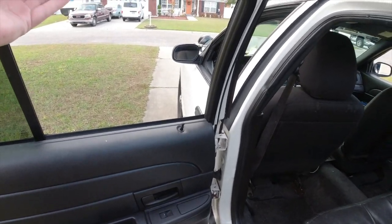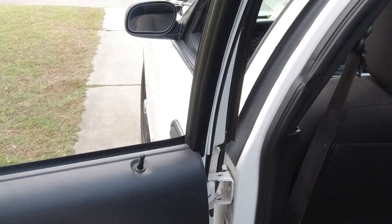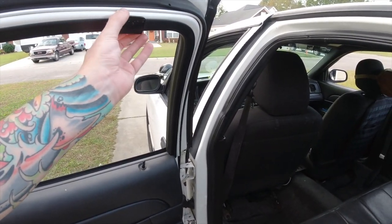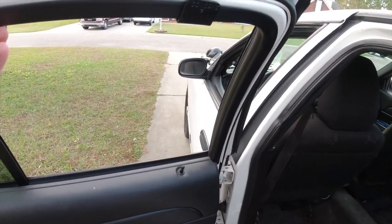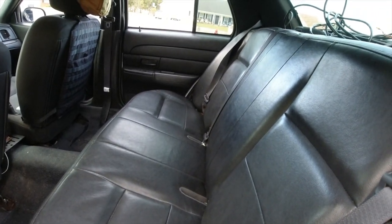I think this is from a previous cage with these holes. See how they're already drilled? I don't think we reuse these. I actually think they come out. I'll have to check the other car, because I don't recall. Maybe it's part of the window. They're on both sides. There had to have been bars on this at one point in time.